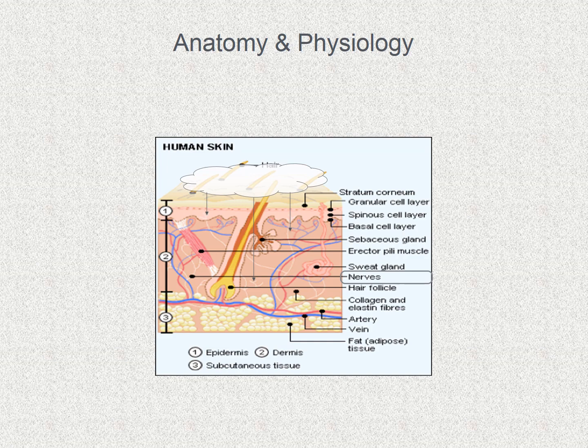Below that, we have the living part of the epidermis, although all parts of the epidermis are avascular. And the primary cell here is the keratinocyte, and also there are melanocytes which help produce the melanin, which gives the skin the pigmentation. These keratinocytes are eventually converted into the corneocytes, and they move up through the epidermal layers, and eventually they're sloughed off at the surface. So we've got this continual cycle.